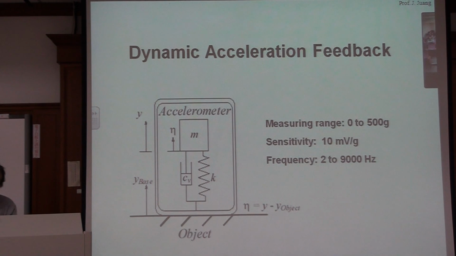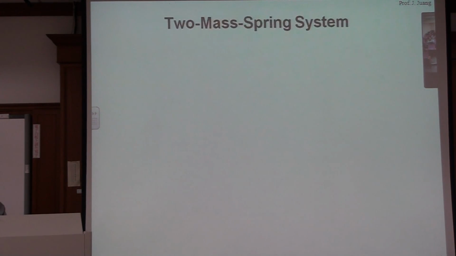Okay, so the measurement range is from 0 to half by 100 G, and the frequencies are from 2 to 9,000 Hertz. For low frequencies, the accelerometer is not a good idea. If you want to measure frequencies like 0.1 Hertz or 0.01 Hertz, this accelerometer may be huge. For small accelerometers, you can measure only somewhat high frequencies. Right? For more than 2 Hertz, it's only then very accurate. Okay? All right. Let us come again.